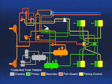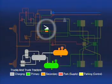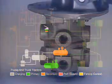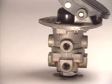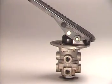Now our service brake system discussion begins at the 2 service reservoirs. They form the basis or origination point for a dual or split service brake system. To take advantage of the separate reservoirs, a dual brake valve is needed. The dual brake, actually 2 separate valves in a single housing, is operated by a single treadle or pedal.